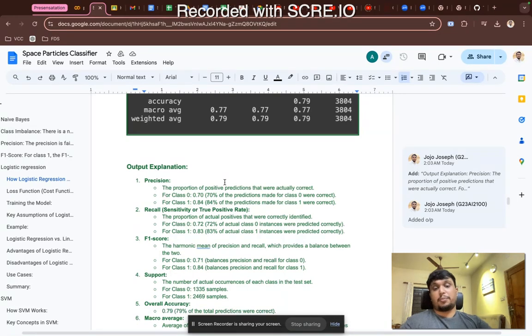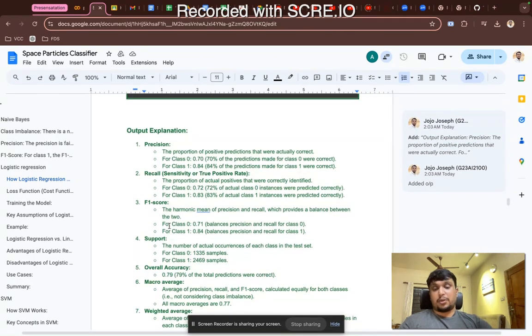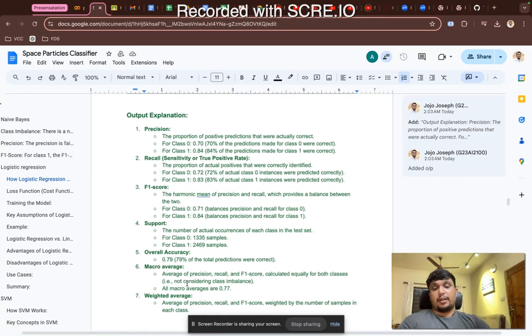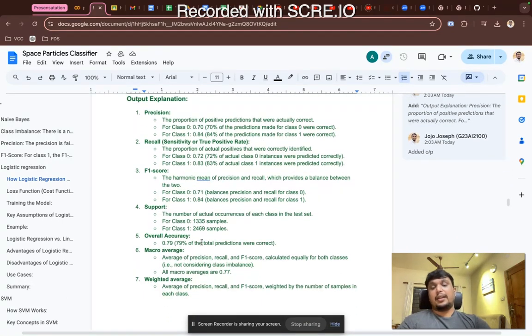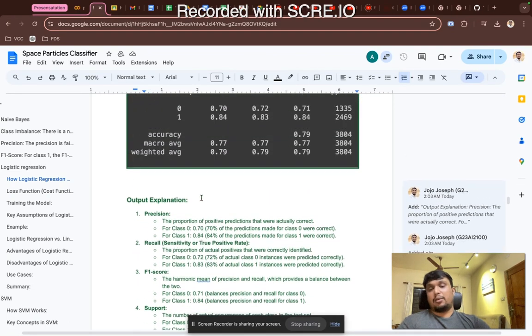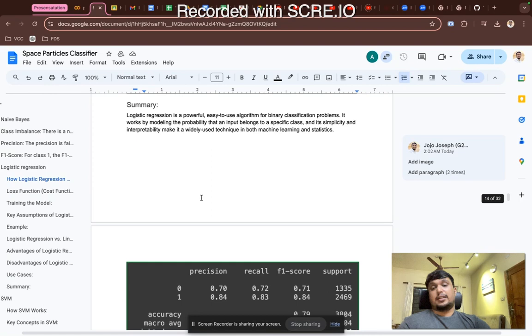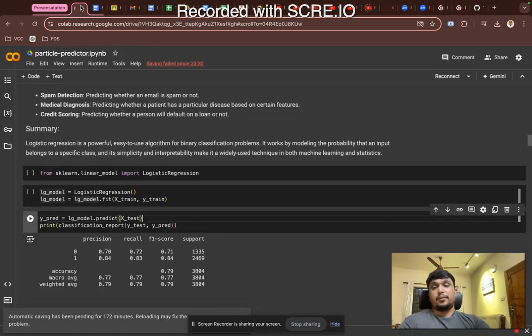Precision is the proportion of positive predictions that were actually correct. Recall represents the actual positive values that were correctly identified. F1 score is a harmonic mean of both of them, which gives a good picture, trying to identify the right balance between precision and recall. Support is the actual number of data points in each class. Here, we have an overall accuracy of 0.78, close to 80%, which falls under a right candidate for a good classifier for the given problem.